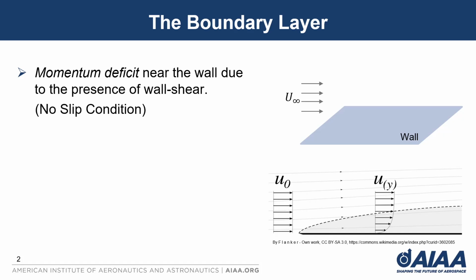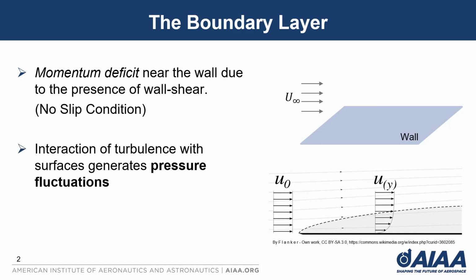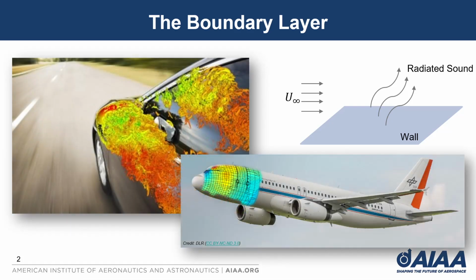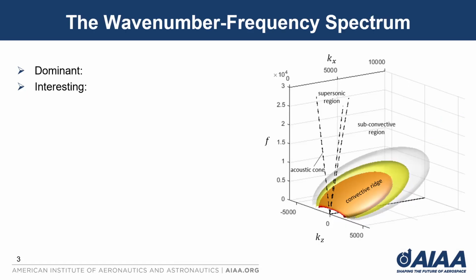Most of us can relate this to the presence of the no-slip boundary condition that occurs at the fluid structure interface. In response to this, turbulent flows also induce pressure fluctuations on that surface. These are often noted in the form of radiated sound or surface vibrations. Most of us have experienced this phenomenon in the form of cabin noise in cars and other vessels. The understanding of this phenomenon carries great importance for commercial and defense industries.